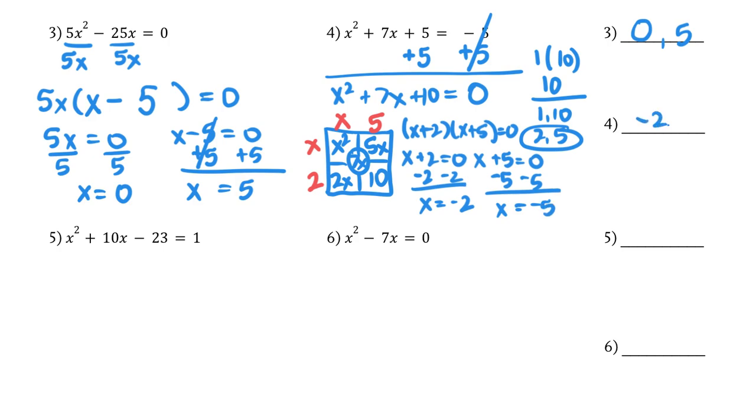So these are my two answers. Remember that I could check by plugging each of these values into my original equation and seeing that I equal negative 5, which is what I had in my original equation. Either one of these x's should be able to be plugged in to get that answer to start with. Always a good idea to check, especially if you're uncertain.